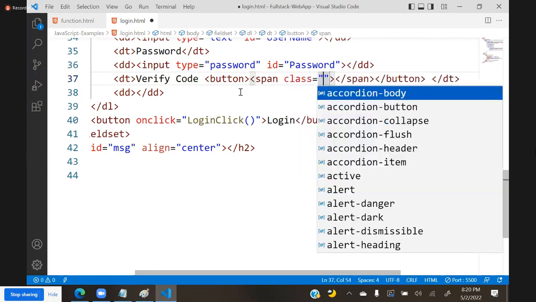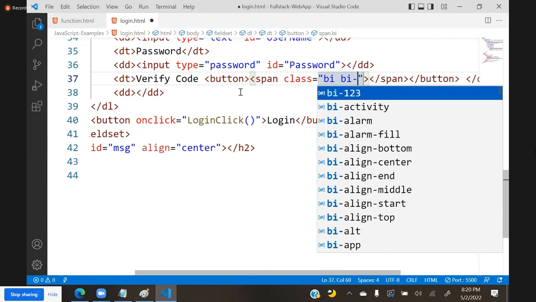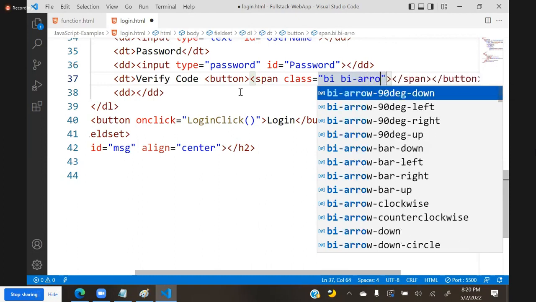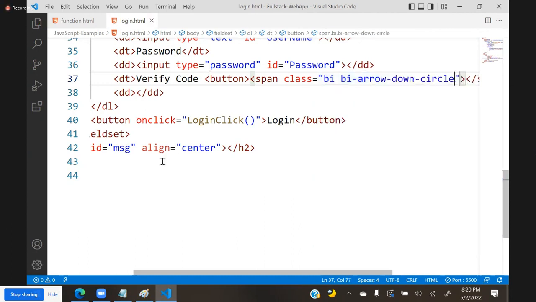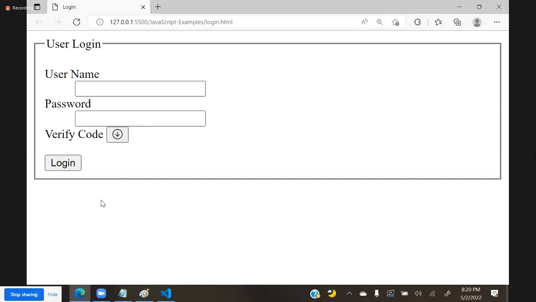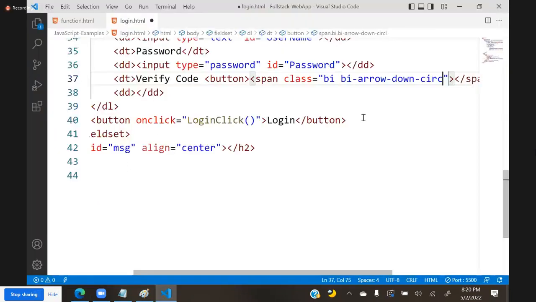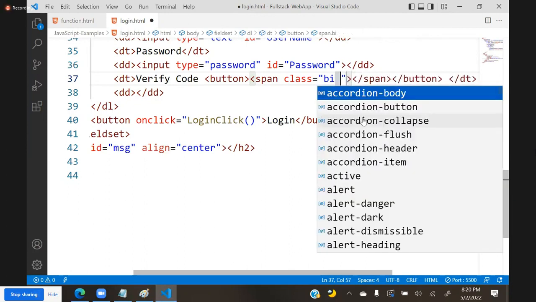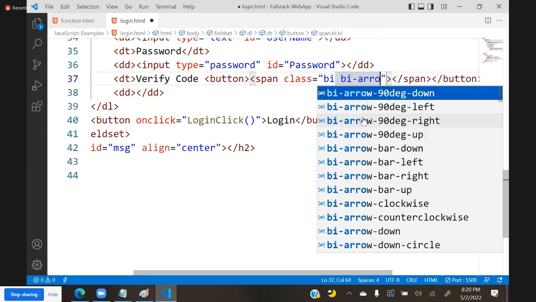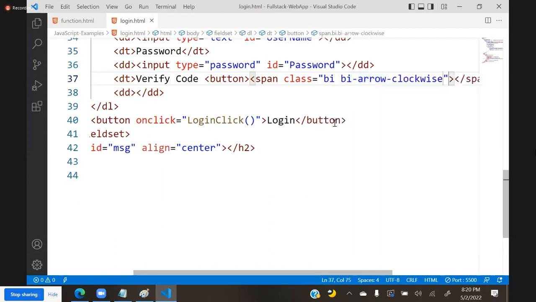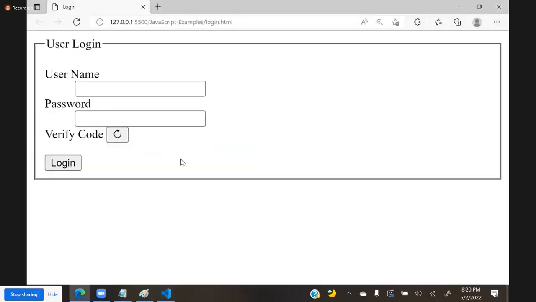So we have bi and bi-arrow, some arrow clockwise, counterclockwise, arrow down circle, something like this. It will be like this. Arrow clockwise. Okay, this is that.